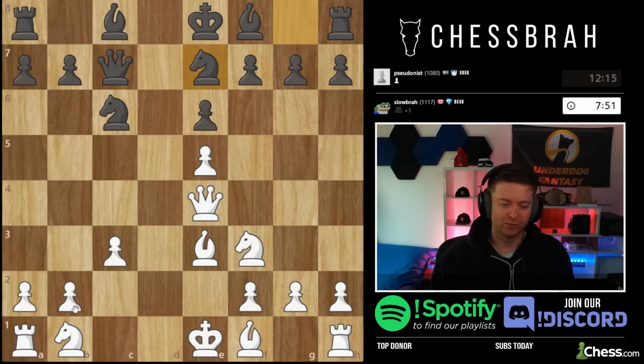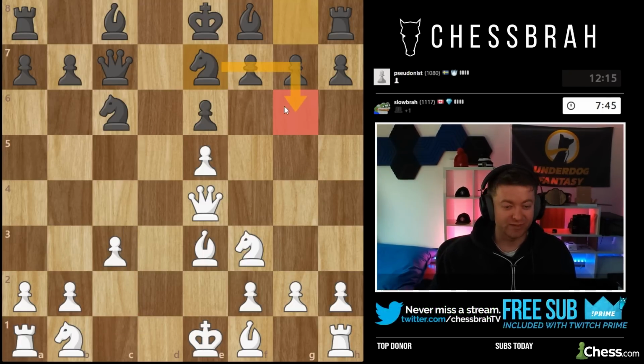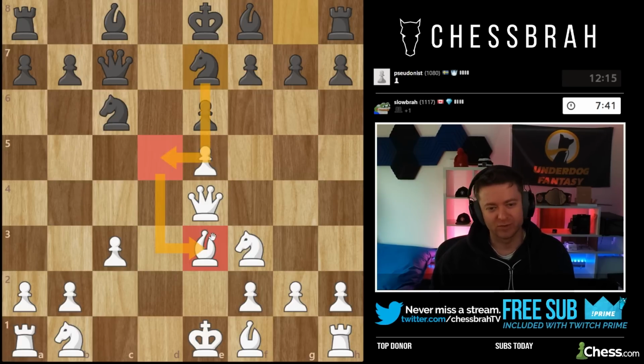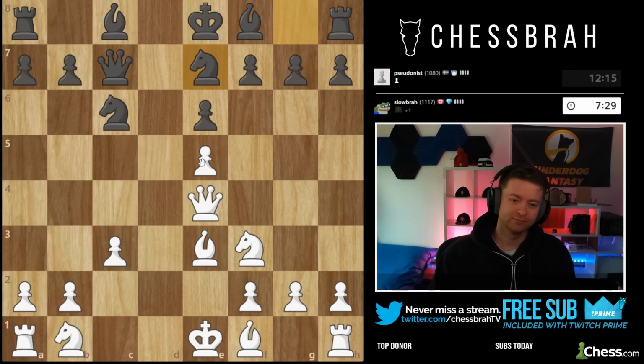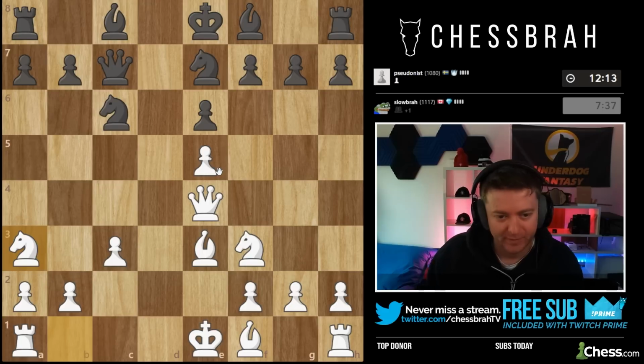At a3, knight d2. Tough choice. Question is where the knight wants to go. If the knight goes to g6, I think we're happy regardless. Knight d5 looks a little more annoying because it hits the bishop, and my opponent's ready to get their pieces developed. But I'll stick with my instinct, which is knight a3.